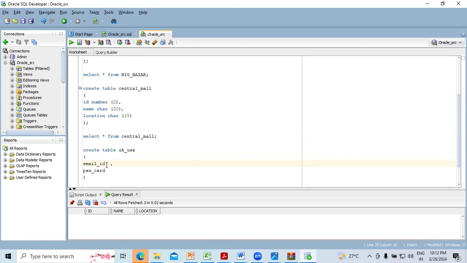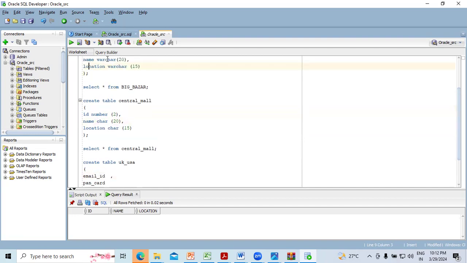The solution is, guys, you can blindly mention either char or varchar. Either you can mention char or varchar. Both are correct approaches because char and varchar are evergreen data types which will allow you to insert any type of data. Any type of data means apart from date values, you can insert any value, like numerical values, character values, special character values. Okay, like that.